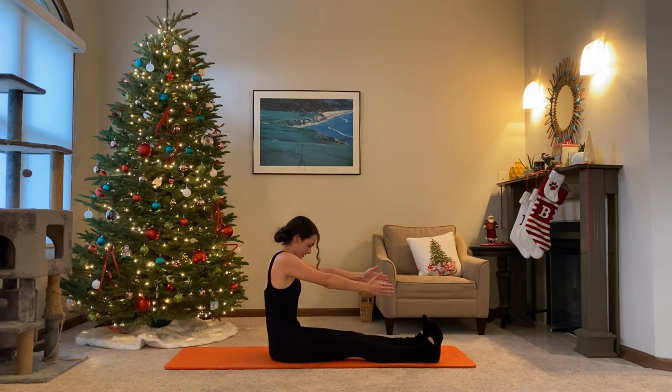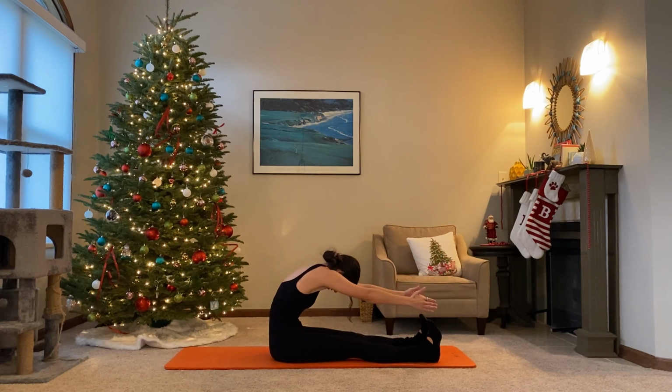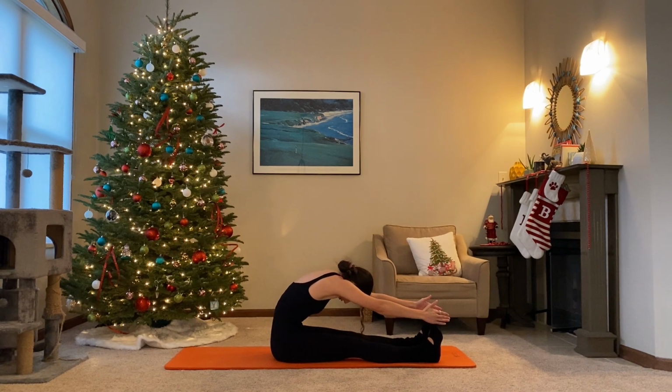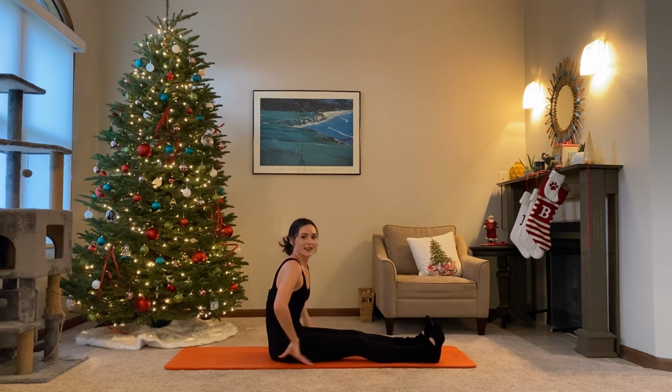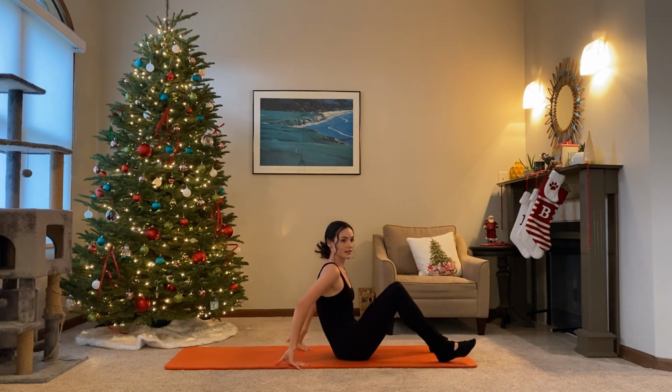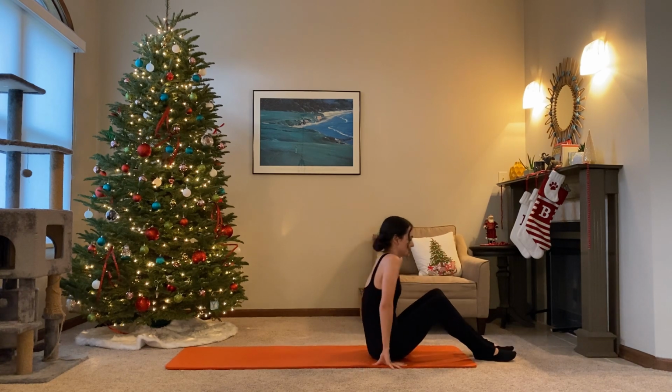Let's re-stack that spine. Big inhale. Up and over that beach ball. Let's restack. All right, we're gonna end with rolling because I realized we haven't done that yet, and that's a Pilates staple.